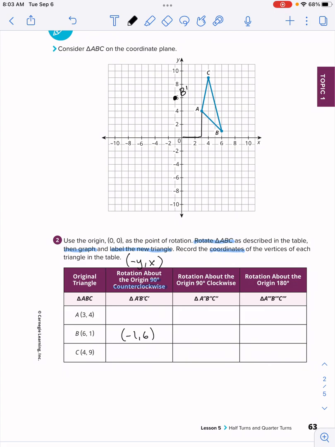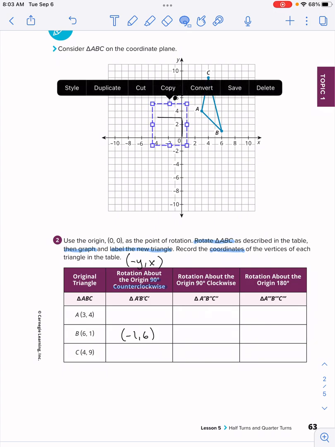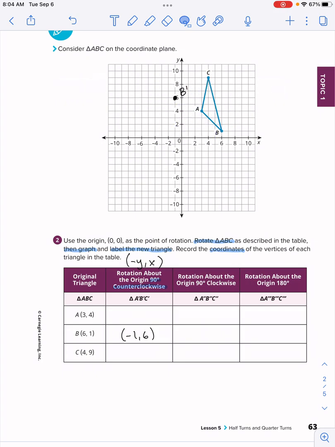For A, this is 3 right and 4 up. So let's take that. We'll rotate this 90 degrees counterclockwise. So instead of it being 3 right, 4 up, this looks like it's 3 up, 4 left. All right, let's get rid of that. 3 up, 4 left. Right here. All right, and this is A prime. We'll connect these two. Let's write A prime. That is the coordinate. When you graph our coordinates, it is first how much we go left and right. We're going 4 left, so that's -4. And then 3 up, so that's +3.